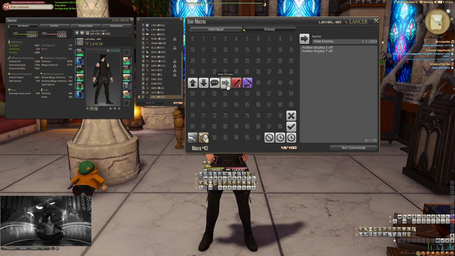Now this one will hide them. So hotbar display 2 off, hotbar display 7 off. There's 2 and 7 right here, and it turns them off. So I'm going to click this and drag it over to right there. Now, when I click this, it fills in right here. I click this one for hide, and it disappears. All you have to do is adjust them where you like. So I think I want mine there and right there. Make it nice and tidy.